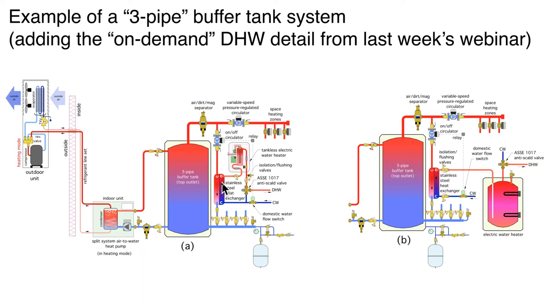The other load is the on-demand domestic water system we talked about last week: when you draw hot water from a fixture, a flow switch turns on a circulator. That takes the hot water from the top of the tank and pushes it down through the primary side of the heat exchanger as cold domestic water goes up the other side. I'm showing a tankless electric water heater as a boost. If it's a heat pump, we're probably not going to get the tank hot enough to provide 100% of our domestic water — possible, but we'd take a performance penalty. If it were a boiler instead of a heat pump, you could easily keep the tank at a temperature high enough to provide 100% of your domestic water through this heat exchanger, and you could eliminate the electric tankless.